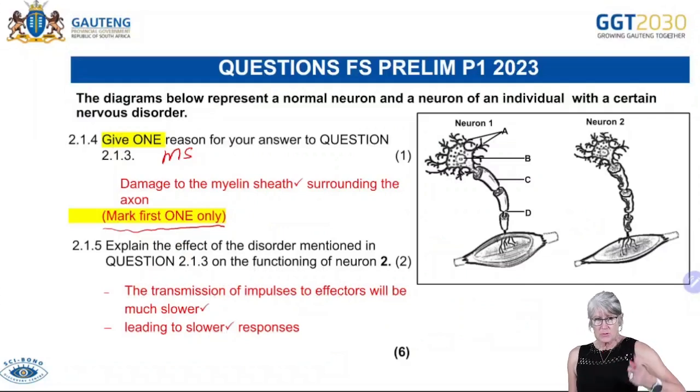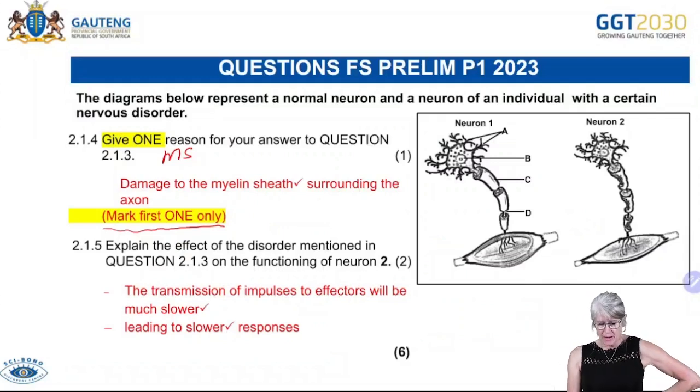So when you are also answering and you're not so sure of your answer, make sure that the one that you leave there is the most correct one. Because that is the one the markers are going to look at. Sometimes we start answering the question and we're not so sure, but then as we write, we become clearer. And then the second point we write down is the one that actually is the correct one. In that case, cross that first one out, because they are only going to look at your first answer.